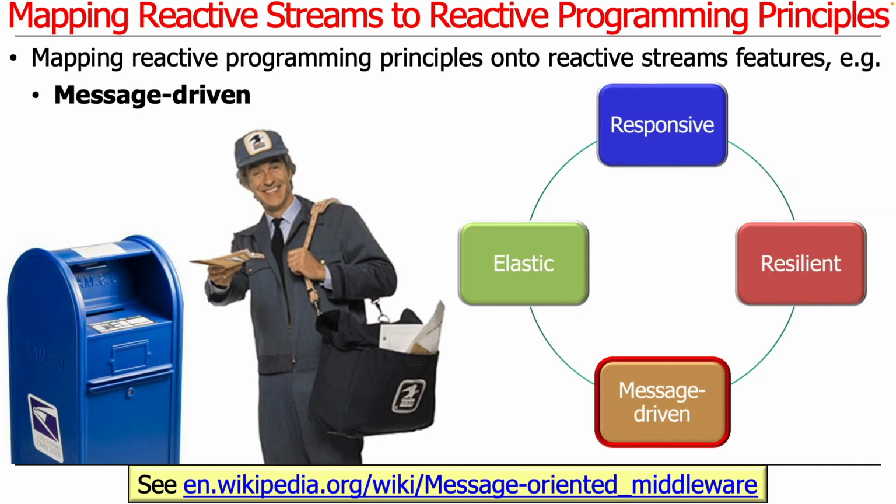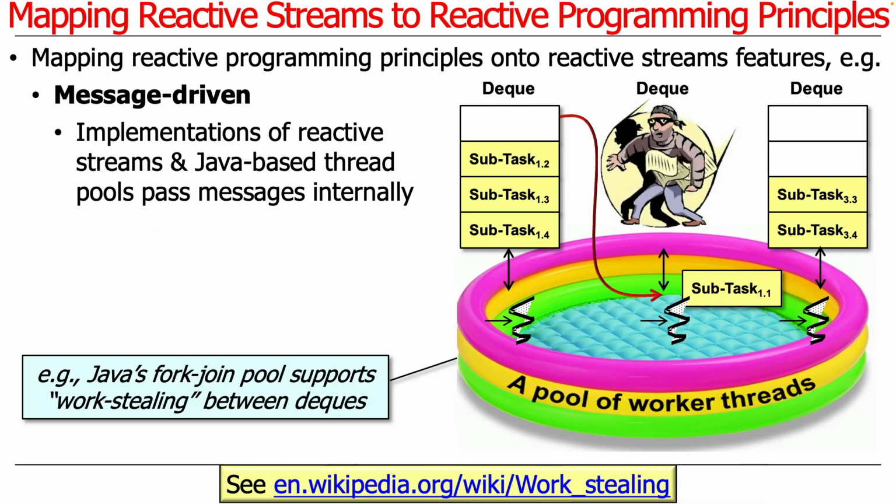The last principle is message-driven. Remember we talked about that being a slightly different way of doing things than the other three principles because it's more of an implementation detail. The way things work under the hood is that reactive streams and Java internals, like their thread pool mechanisms and so on, create messages and pass them around internally. Interestingly enough, the APIs that are exposed are method-based APIs. But what happens under the hood is they actually convert the parameters that are passed in into messages and then pass those messages around to various queues.